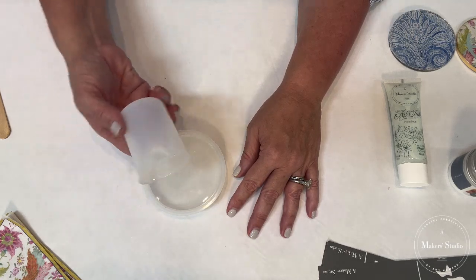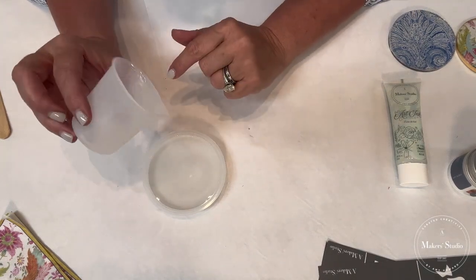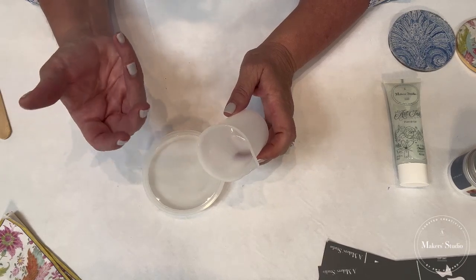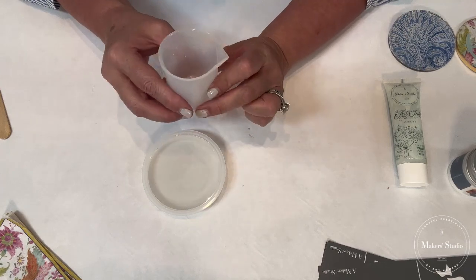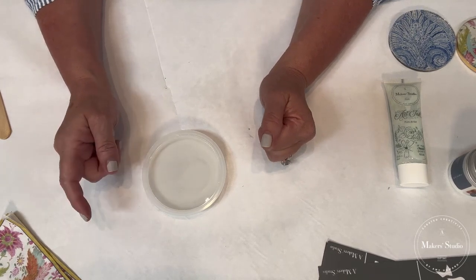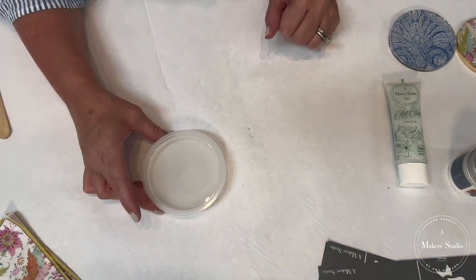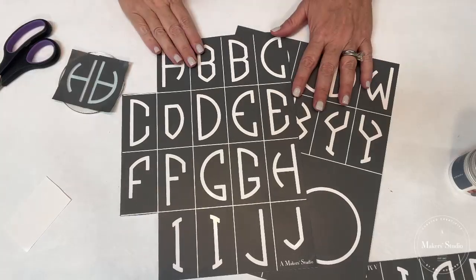Make sure the resin goes all the way to the top of the mold. Then there's no need to clean the cup right now — just let it dry overnight. You can turn the silicone cup inside out and the dried resin will come right out. The resin is not going to adhere to the silicone mold. You want this to dry overnight and then we'll have our disc to work on, so I'm going to set this aside and go to my next step.